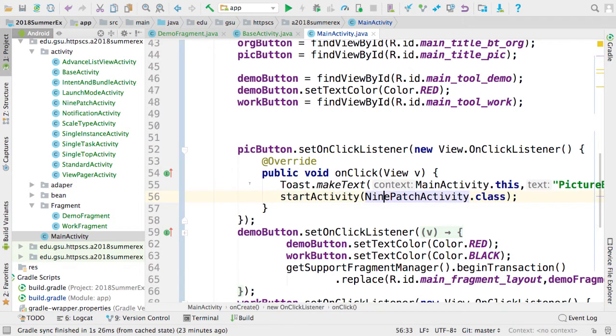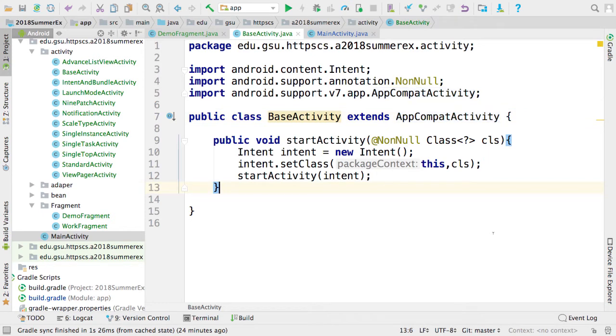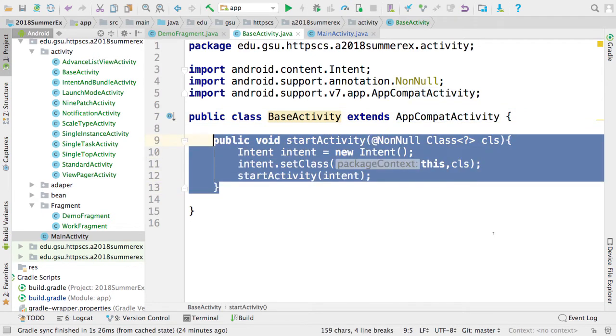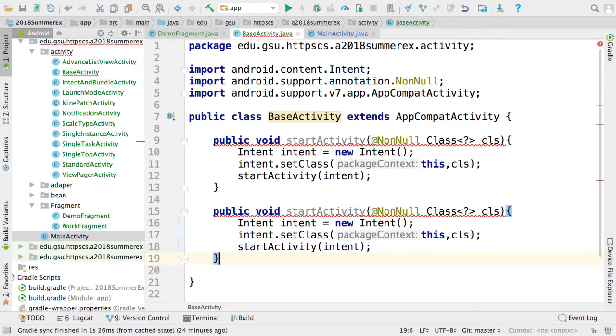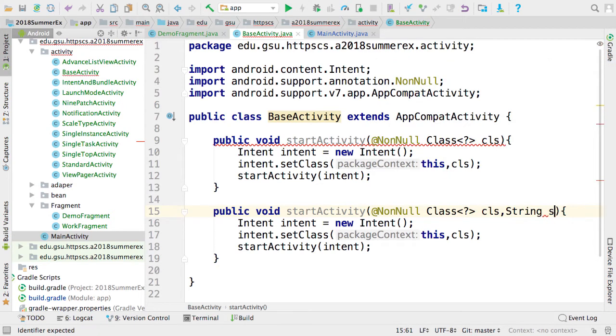So when you want to go to the other activity, you don't need to create a new intent variable. Then you just need to use the knife activity class. So it's very convenient. If you want to put some other number or some string in the intent, you can add another parameter. Let's call it, this is a string s.